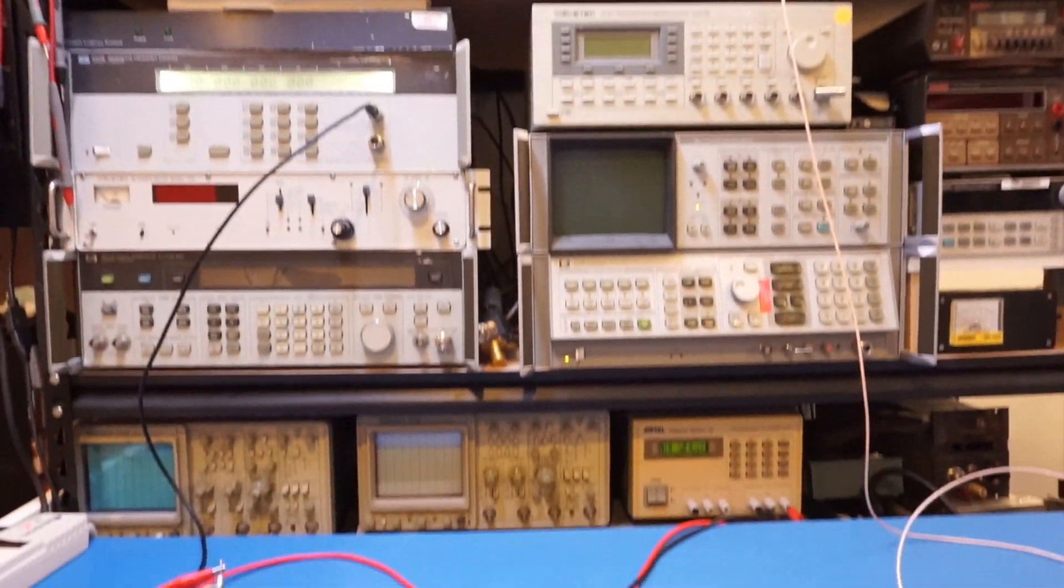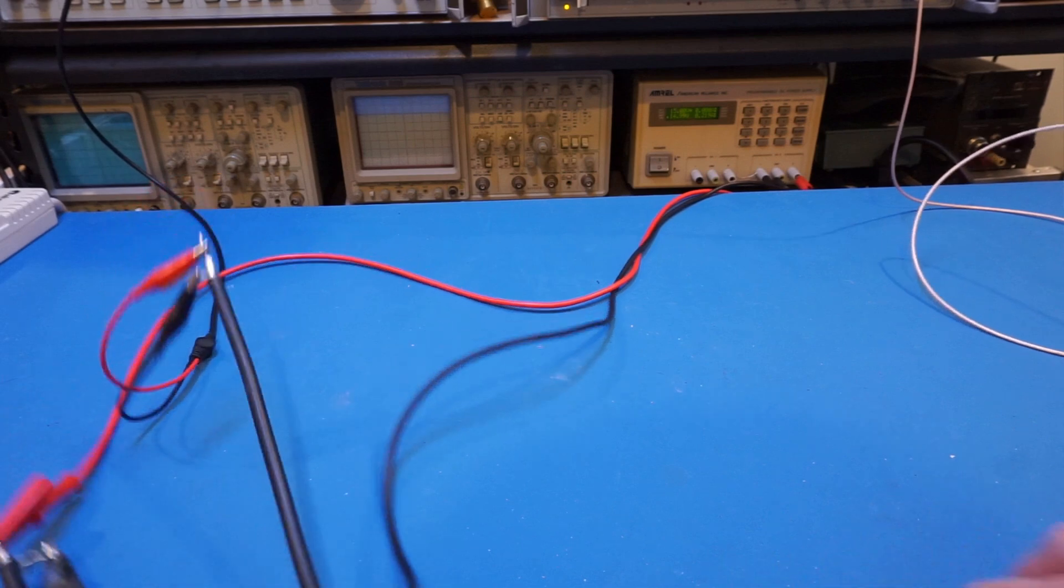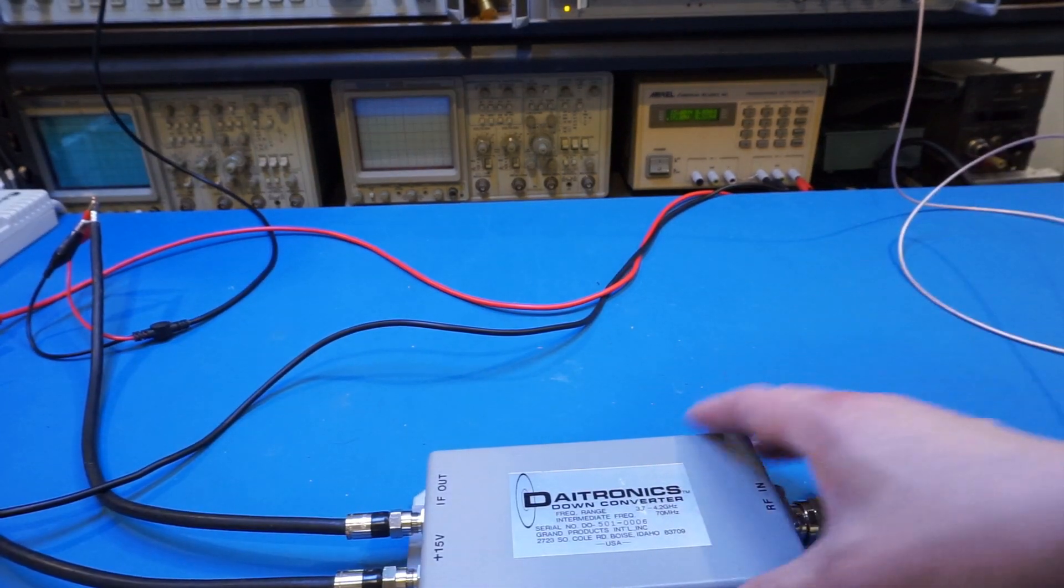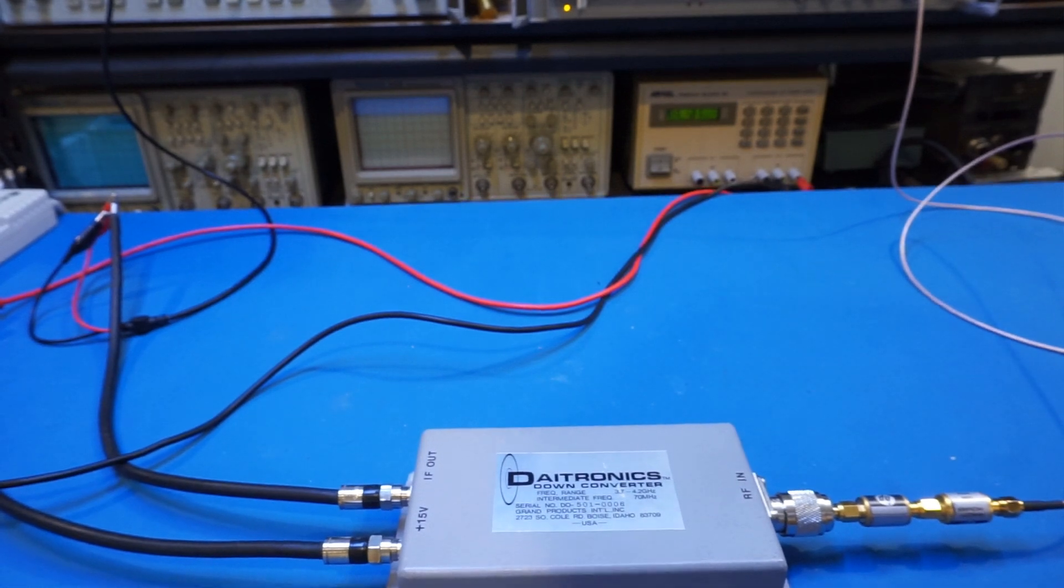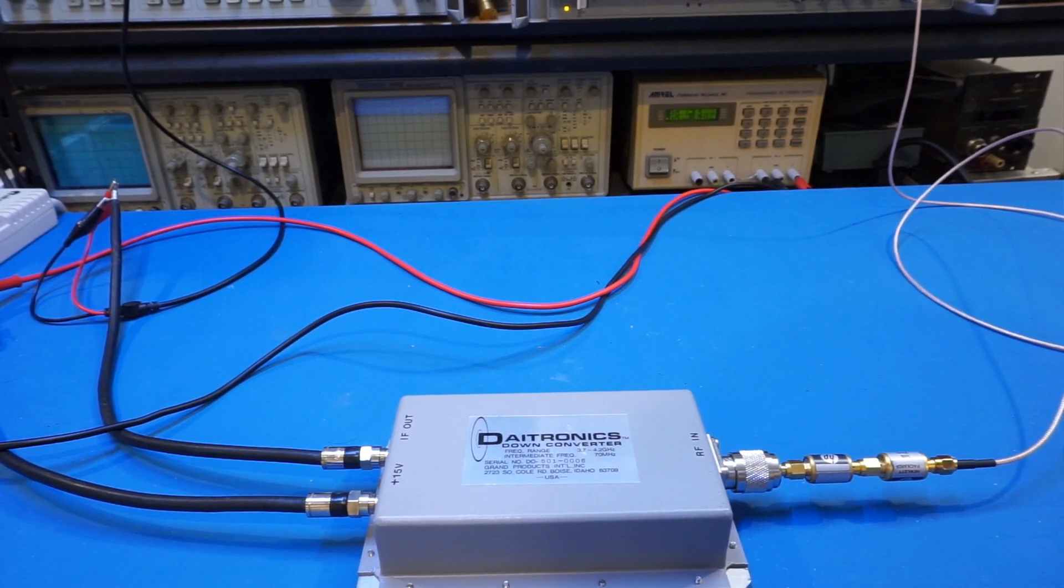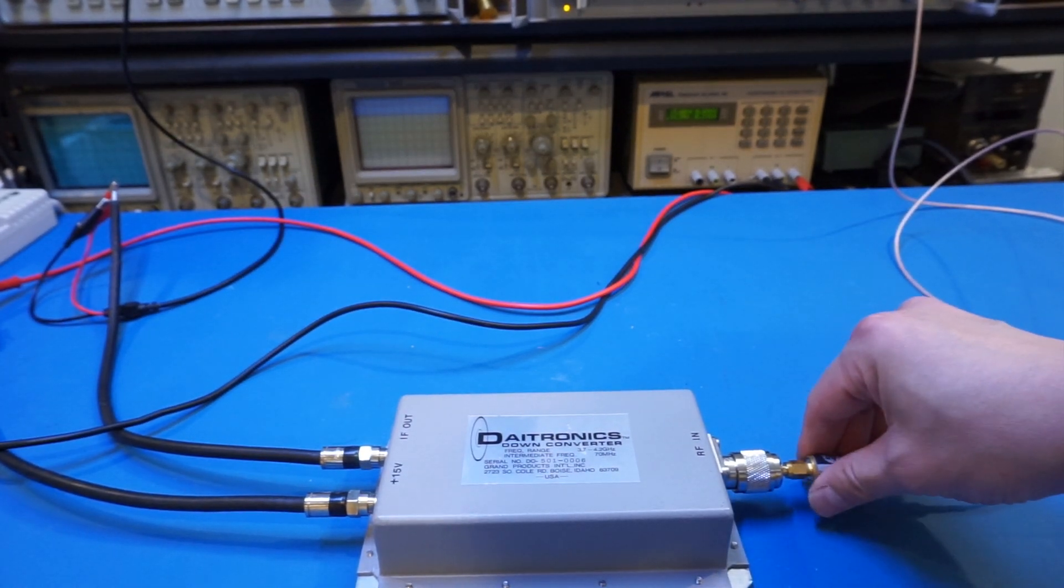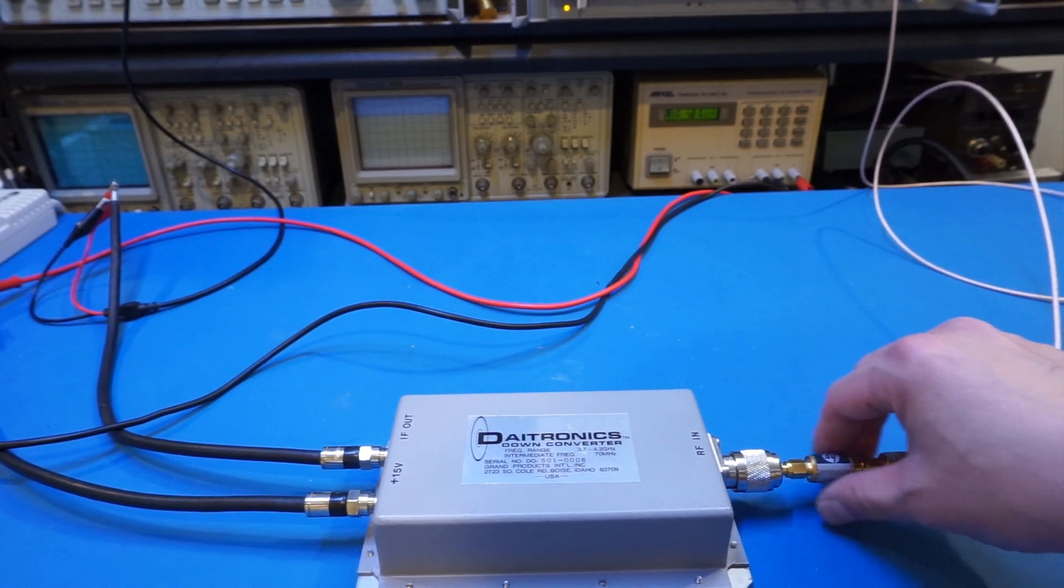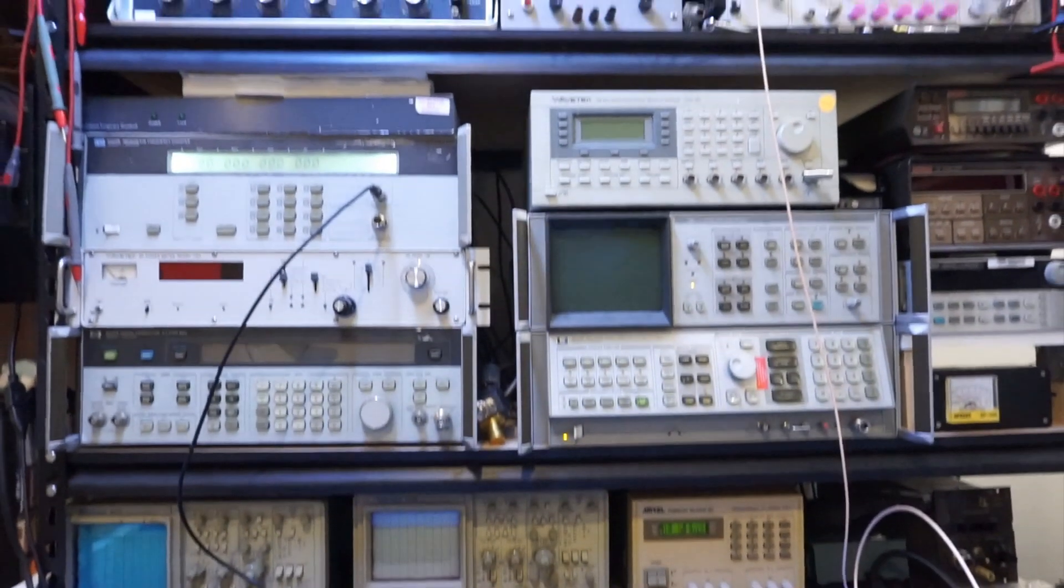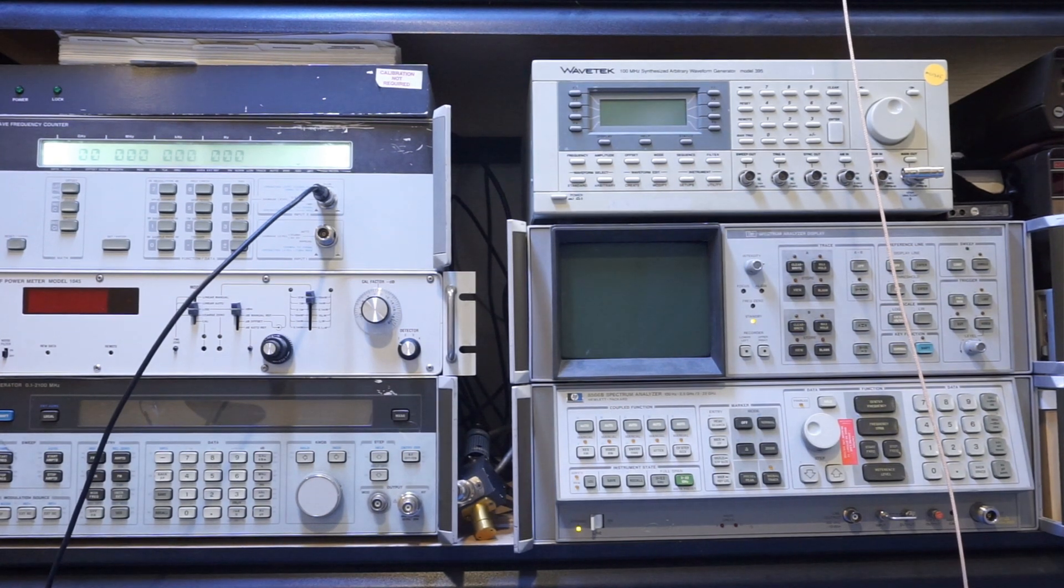And as you can see up there, unfortunately I don't have a 75 ohm to 50 ohm converter cable. So I just kind of use this non-terminated cable. And for 70 megahertz frequency should be all right. But nevertheless, it's not ideal. Anyway, so let me power up the frequency synthesizer and we'll see what the frequency reading is. By the way, now I can feel these two pads are getting a little bit warm. As I mentioned earlier, the output from that RF synthesizer is a little bit high. Anyway, so let's take a look. So now I'm going to set my camera onto the 5350B and I'm going to turn on the synthesizer again. Remember the synthesizer right now is set to 3.8 gigahertz.